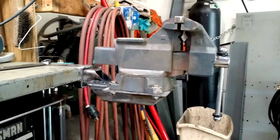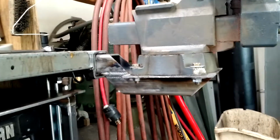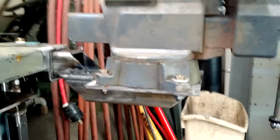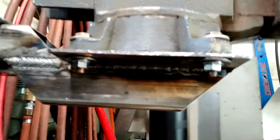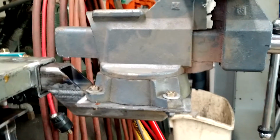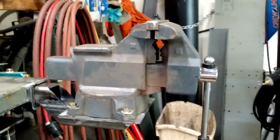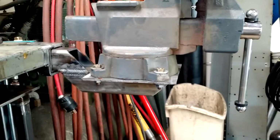Alright, got the vise mount done. Took that piece that I welded earlier with the miter cut 45s. Took an 1/8 inch plate. I was going to double it up, decided not to. Just welded it on there. And I figured if I had to, I could always double it up, you know, plug weld another piece on top of it. But bolted it down, shoved the piece of 2-inch in the jaws, and the vise is the limiting factor. The plate's good enough for now.